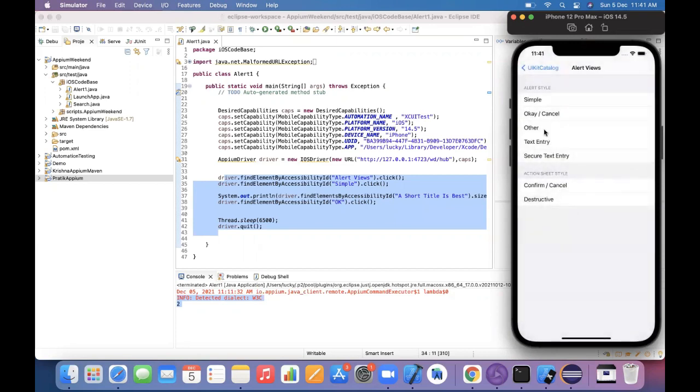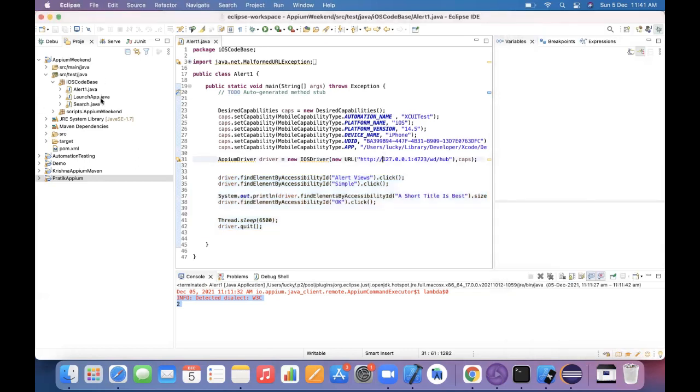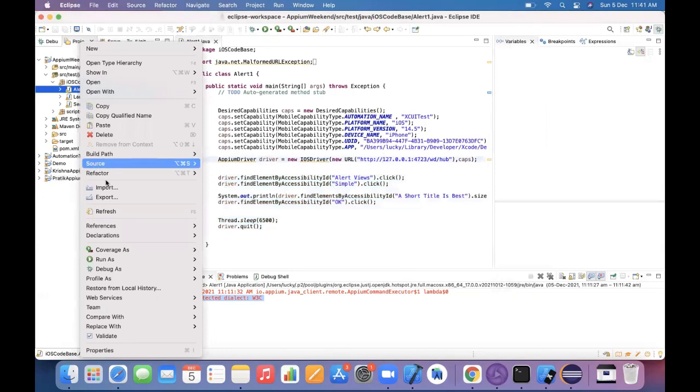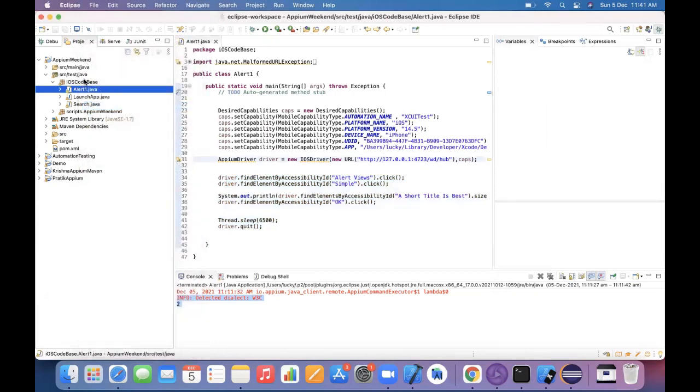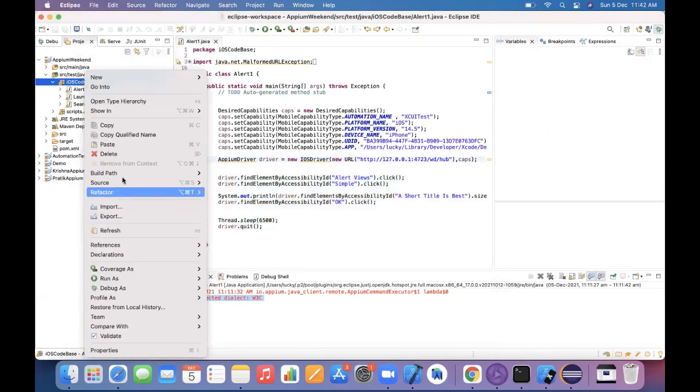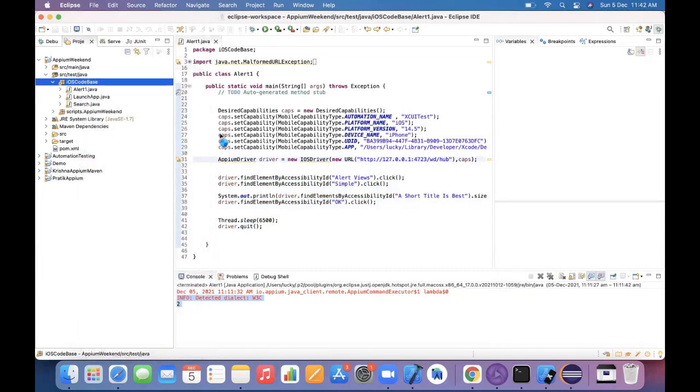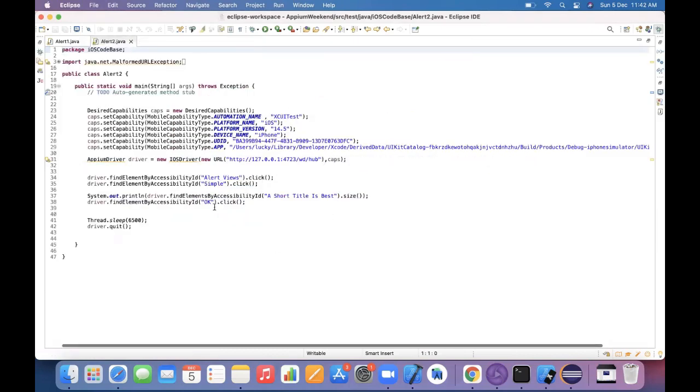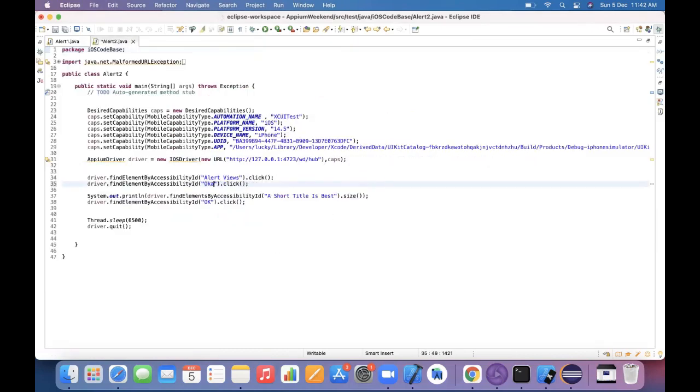See here, in the current situation, we have an OK and a cancel, so we have an OK button as well as a cancel button. I need to write a program that will handle this OK as well as cancel. So let me copy this alert code 1, whatever alert code 1 is there. I'm placing this alert code here, and I just want to write the further logic inside that. So here, this is alert 2, OK or cancel.